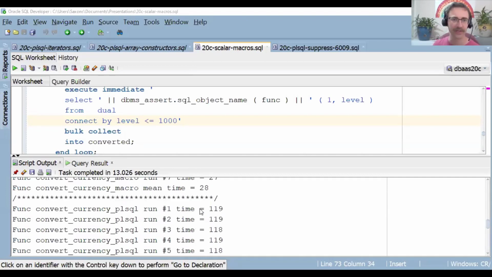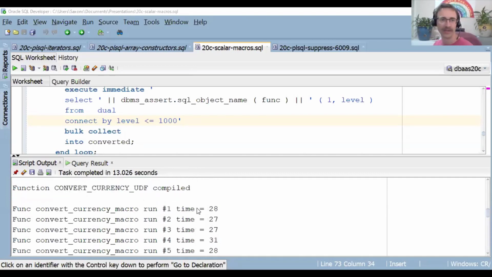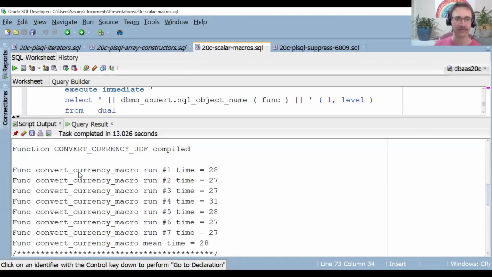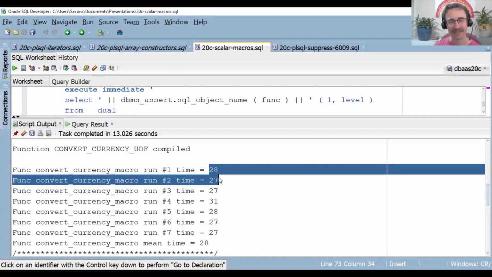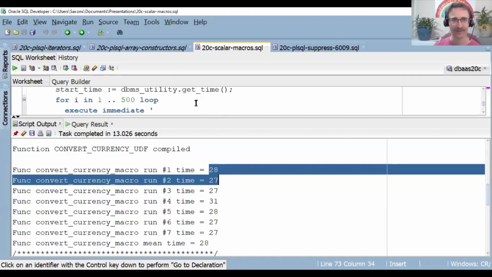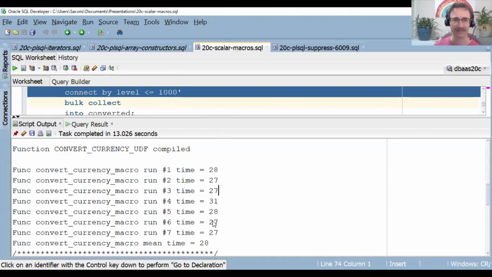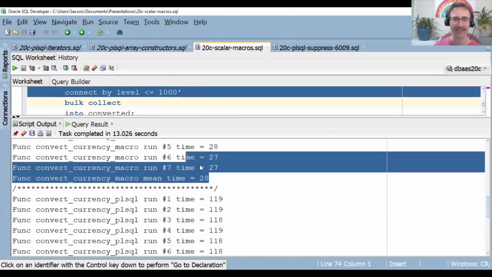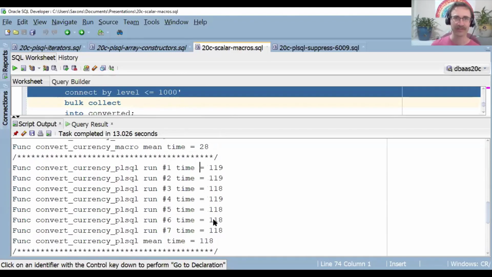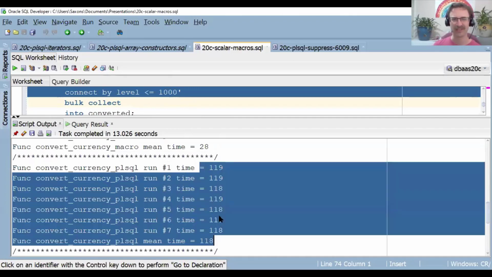Alrighty then, so if we look at using the SQL macro, it's taking, what is that, 2800ths of a second on average to do 500 loop iterations, fetching 1,000 rows. That's pretty quick. We can see the pure PL/SQL function takes quite a bit longer, 5 or 6 times longer.